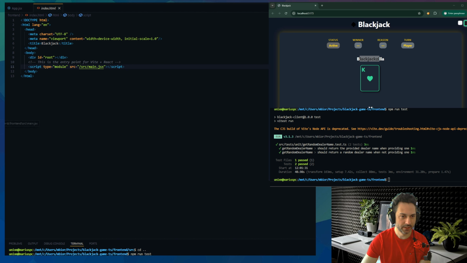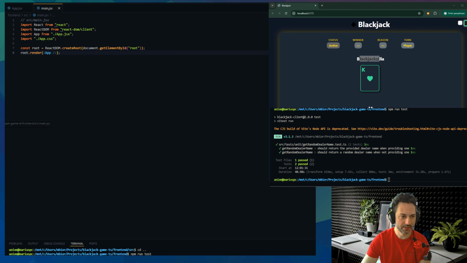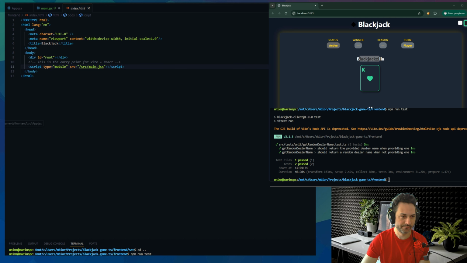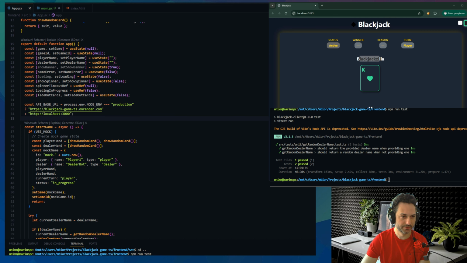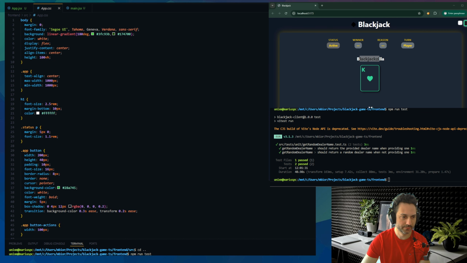Yeah, so the main JSX, probably I'm gonna keep the main JSX. Maybe I'm gonna keep it in the app, and then index. So if I move it to the app here, yeah, we can do that. Let's move everything in the app here, and the styles is gonna be in the styles, the app CSS.